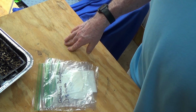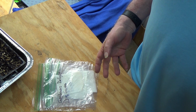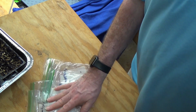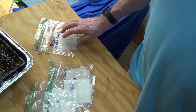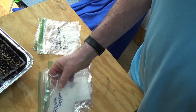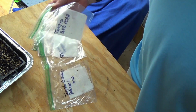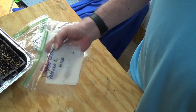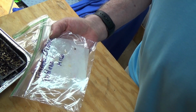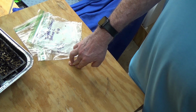Either buy new seed, or the problem that I have is that it's already the middle of April. It's too late to start some of these things with seed. So I'm going to have to go buy plants for some of these, or go without. Crispy Sweet I can go without. Gardener's Delight I can go without. I got Ajavarskis. This is another variety like that. I can go without. Red pear, it's a shame. Poblanos, I'll have to buy poblanos. I mean, what's a pepper year without poblanos? So I'll have to buy plants because it's just not time to start fresh ones.